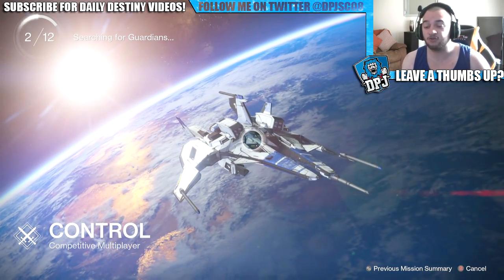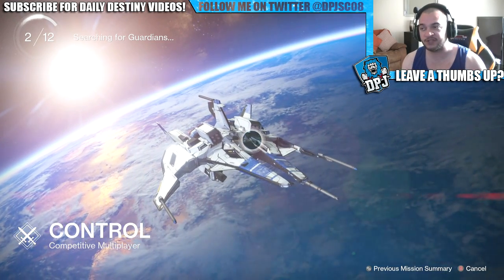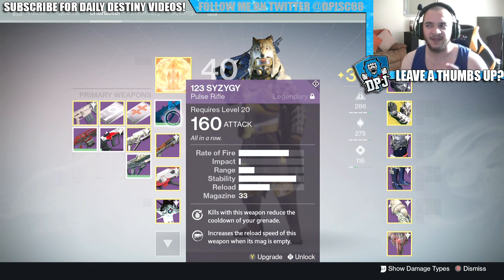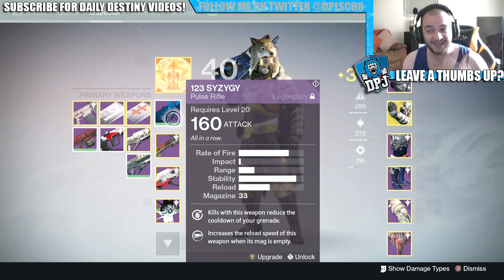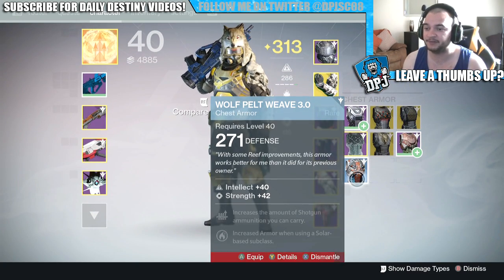This is actually part of the group of pulse rifles that was originally nerfed, and I've been nerfed twice now, because mine originally had max stability. And as you can see now, the stability has dropped a little. With the latest patch, I think these were nerfed again. I think their damage was decreased a little bit. But I'm telling you guys, it doesn't matter. This weapon's still an absolute beast.